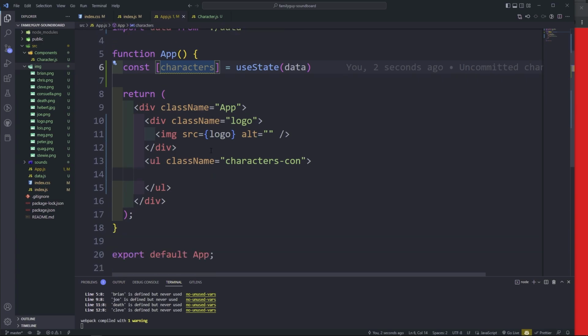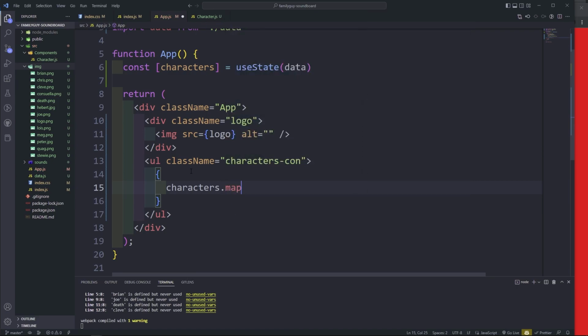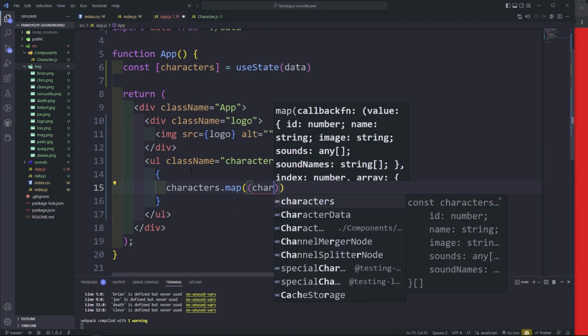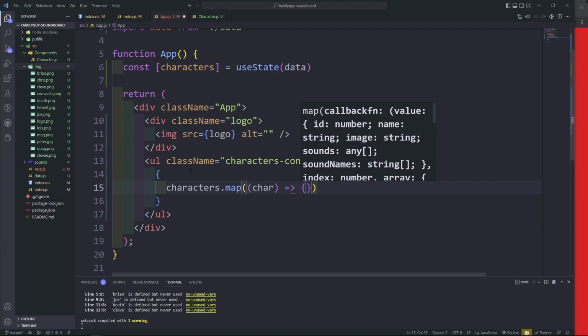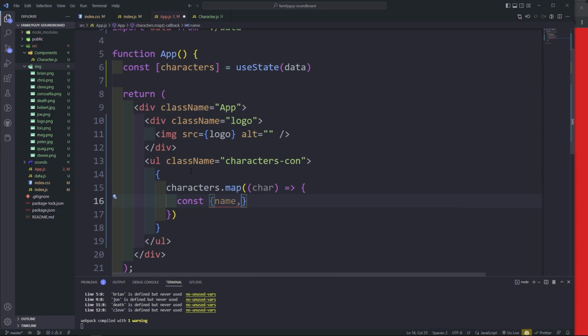Okay, so what I want to do in the characters container, I'm going to map through the characters. Okay, so characters.map. So I want to display each individual character. I'm just gonna give a char character, and then I'm going to destructure. Let's do name. What else did we have in the data?